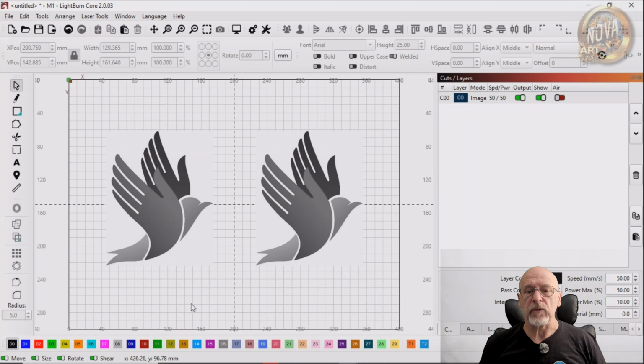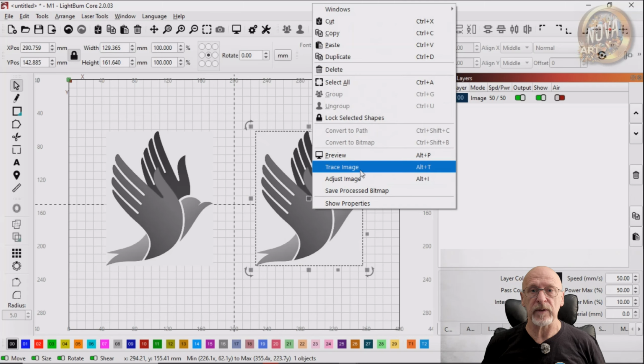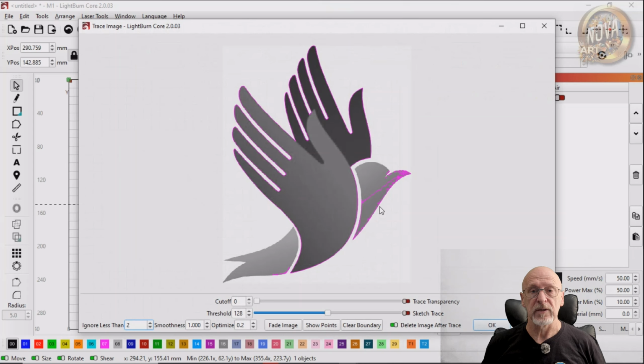Sometimes when you try to trace an image you may have taken off the internet, or whatever other means of getting it into Lightburn, it doesn't do that good a job. What I've done here is I've dragged an image in from the internet and I'm going to first of all attempt to trace it. Now, don't get me wrong, I probably could make a successful trace of this. I'm not really going to be trying very hard to do it, but I'm going to show an alternative if, in fact, you can't get Lightburn to do a nice clean trace. So let's get on with it.